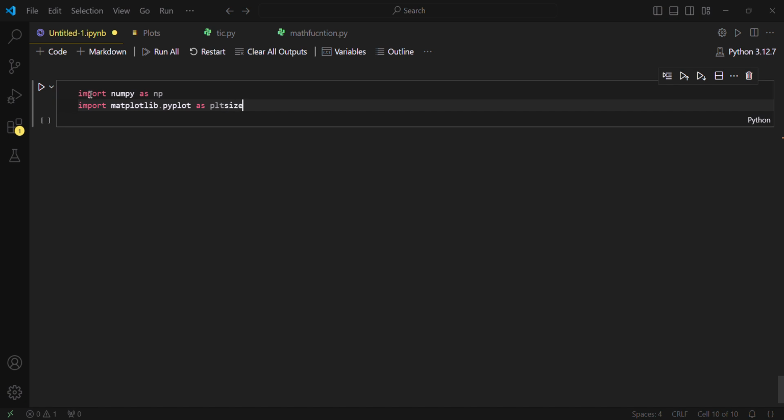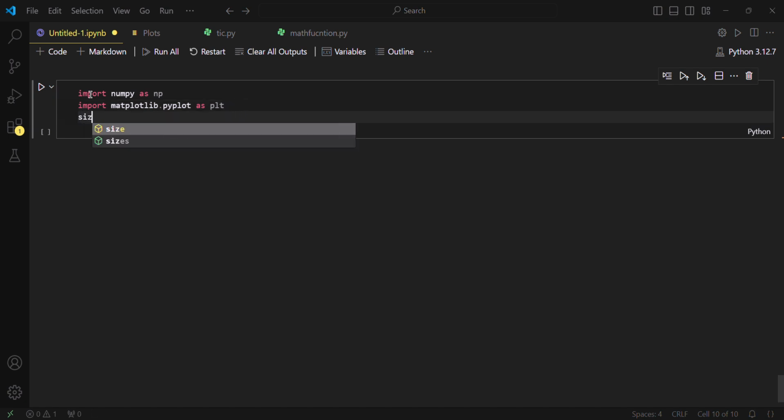Next, let me define some array such that we can make a sample data set for the pie chart. So 15 comma, let us say 30, 30 comma 45 comma 10.